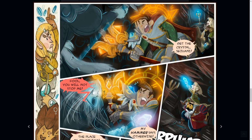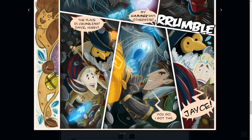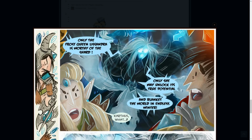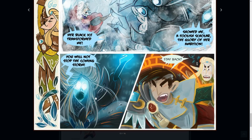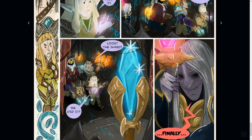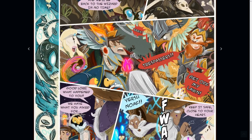And in general, just the expressiveness of this artwork, it freaking gets me. Look at this. It's so wonderfully expressive, and it does this with rather limited tools, I have to say, because when your eyes are drawn like little dots and you just have some eyebrows, it can really limit what you can do with expression, because a lot of what you do with expression, I just ate, so my voice is having a little trouble, comes down to what you can do with the eyes. And when the eyes are so simple, there's a limit to what you can do in terms of raising and lowering the eyelids or changing the way that the cheeks and the eyes interact.